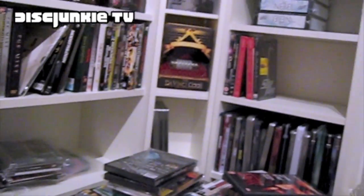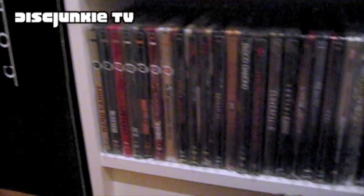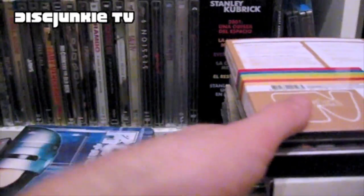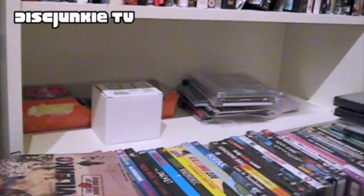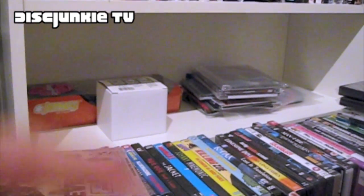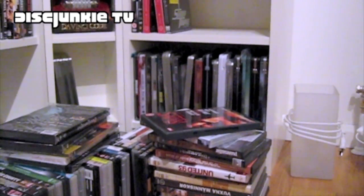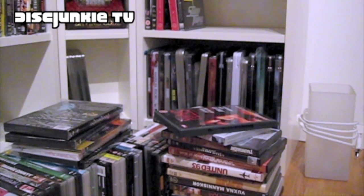But I wanted to do something different with the steelbooks, so I've completely emptied them from there and put them in alphabetized order right down here. These are all my steelbooks, and here is some stuff that's just in the way. The idea is that I will continue with my steelbooks on this shelf, which is supposedly empty. Towards the end, you've got some oddball tins, like metal packs and strange tin cases.